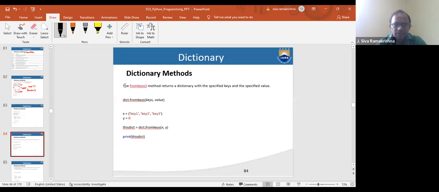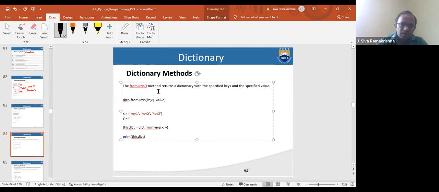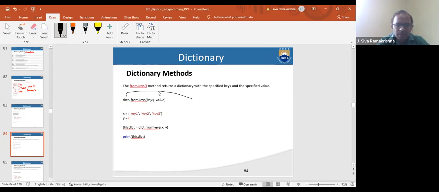The syntax for this is as usual, dictionary name, then dot, then the method. Always, all these methods are called through dictionary names only.